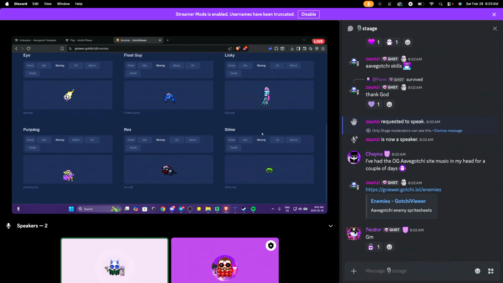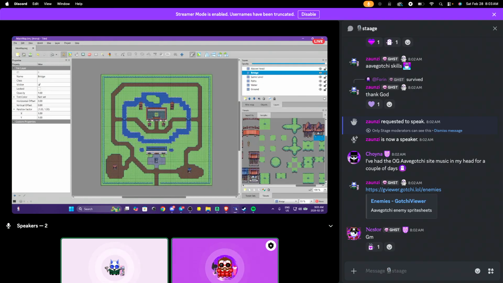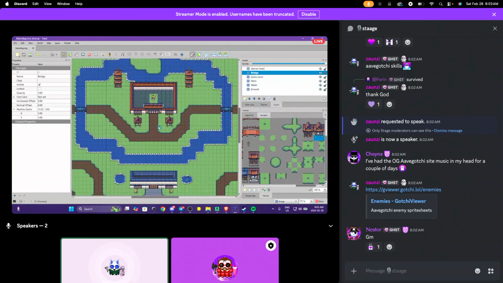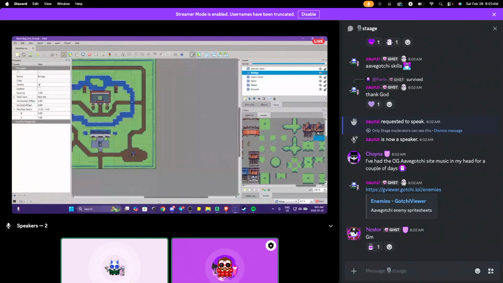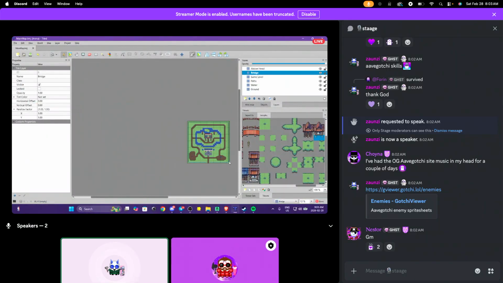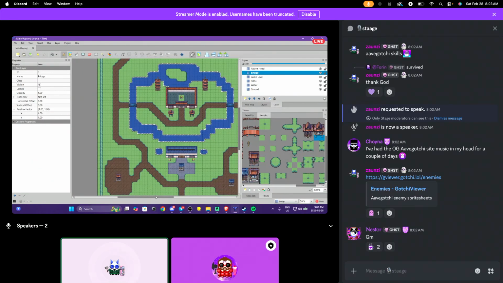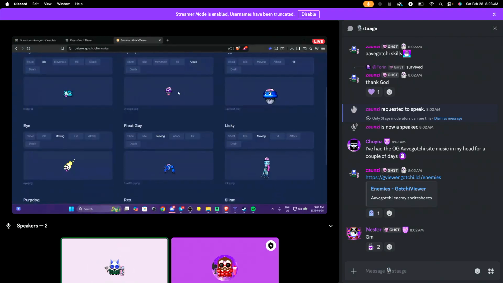I'm quote unquote vibe coding. I don't really like the term vibe coding because I learned a lot of this stuff before vibe coding was a thing. Like this, for example, I don't know if you guys can see this. You can't vibe code this, right? Is that in Tiled? Yeah, this is Tiled. I wish you could. I'm trying to figure out a way to maybe vibe code half of it and then just add in structures or something to make a big map, but that's later down the line.